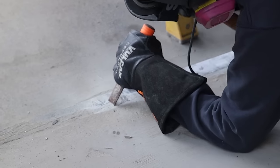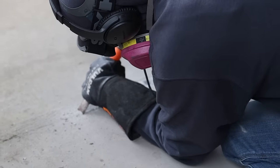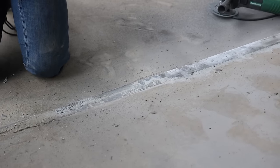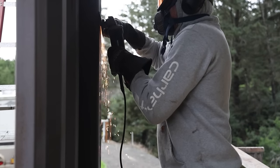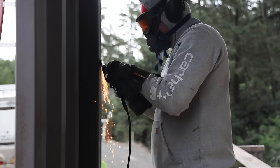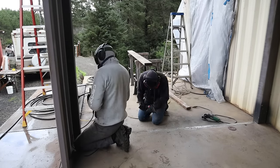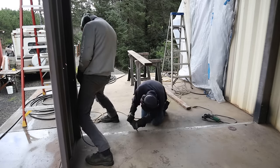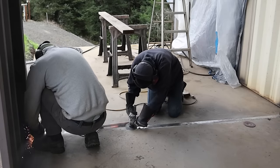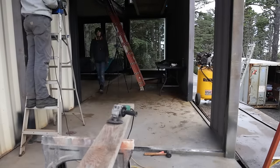Instead of using a bunch of our sanding discs, I decided to use a chisel to remove majority of the concrete first and then go back over it with the sanding disc. The prep work is really important and makes the setup and overall project flow much easier.